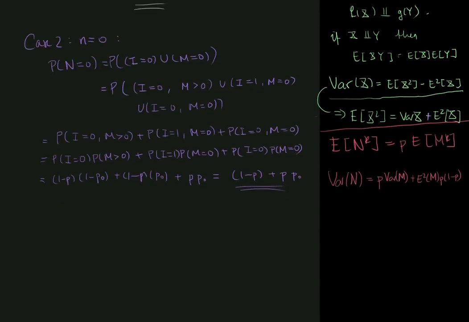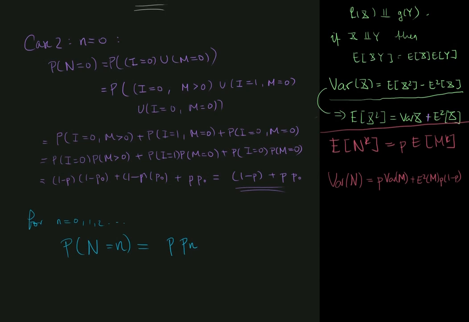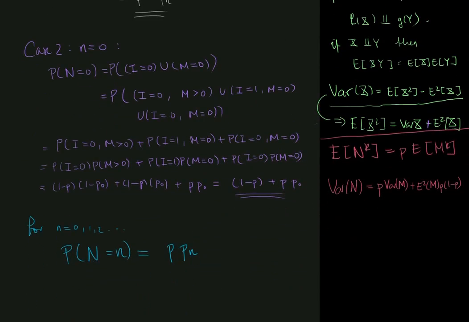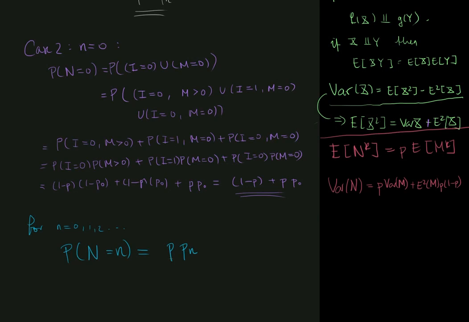So if we want to sum this up, then the way we could do it is to say, well, the probability that n is equal to some value n, for n going from 0, 1, 2, and so on, is given by p multiplied by pn. So this covers all the cases where n is equal to 1, 2, 3, and so on. And in the case where n is equal to 0, then we also have this, so p multiplied by p0, but also we will have 1 minus p multiplied by the indicator that n is equal to 0. So in the case where n is equal to 0, we'll also add on 1 minus p. So this would be the final answer that I would give in such an exercise.